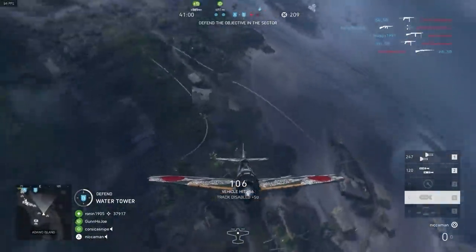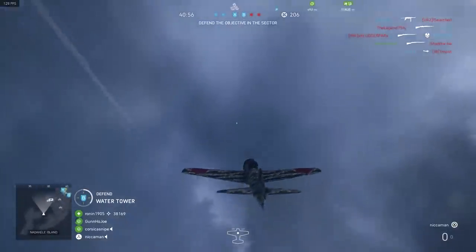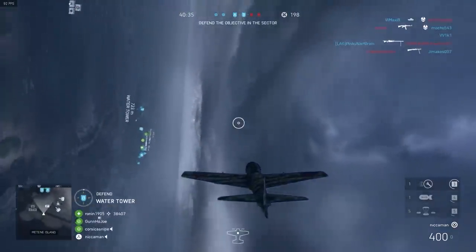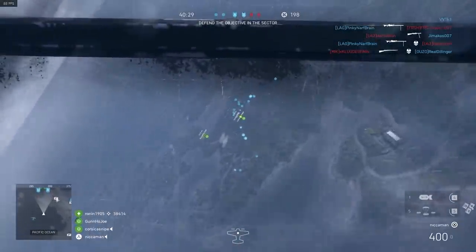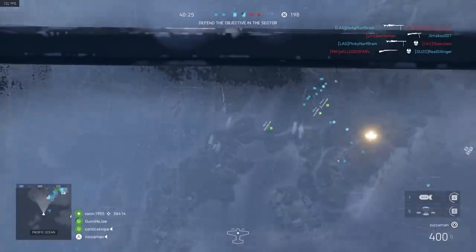So I hit him once with the bomb and also drop the mines with that bomb. So hopefully the mines are on target. I don't know. I'm not getting any hit markers. Getting absolutely nothing from that drop. Maybe it's not wise to drop the bomb and the mines at the same time. Note to self. He's still there. I don't like it.